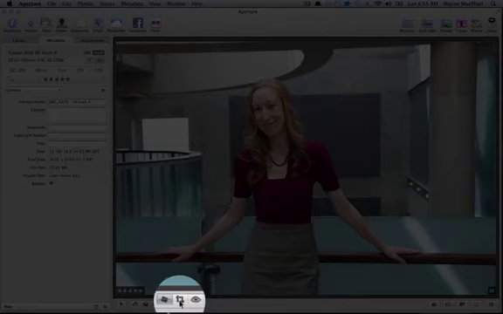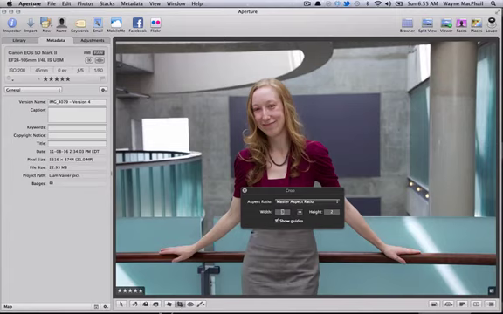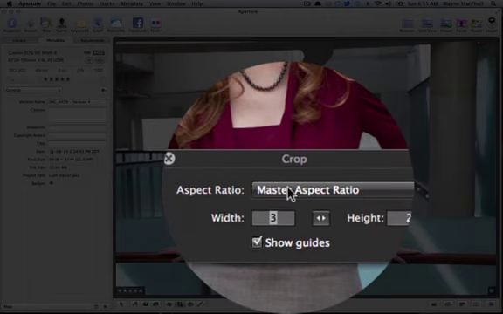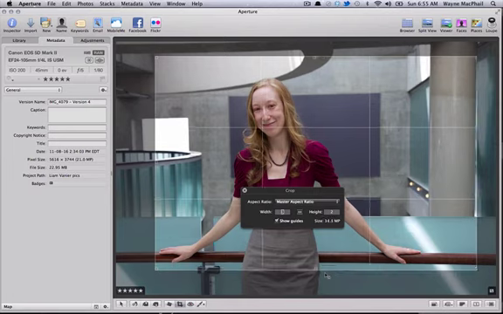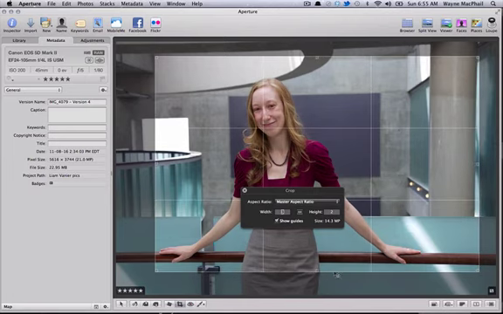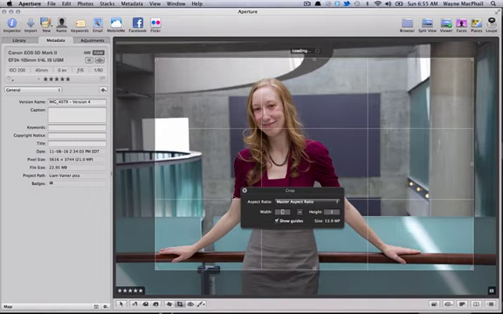Now I want to crop the image, so I'm going next door here to the crop tool, click there. I'm using the master aspect ratio, which matches the ratio of the image that was shot and the image that you're seeing right now. And I'm going to try to come in a little tighter. If I cropped here on the right hand side, I'd get this little distracting bit of light area on the other side of the pillar, so I'm getting rid of that there.